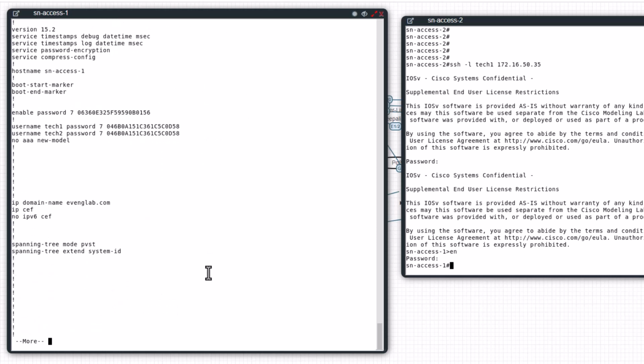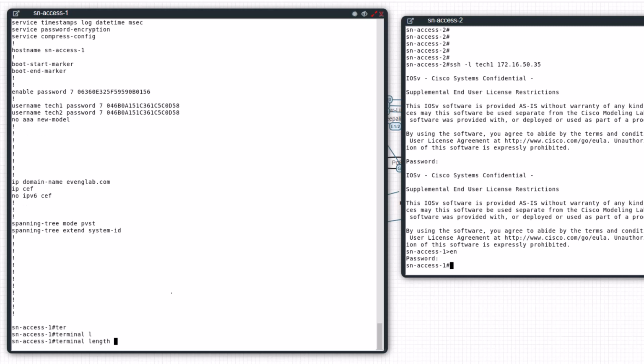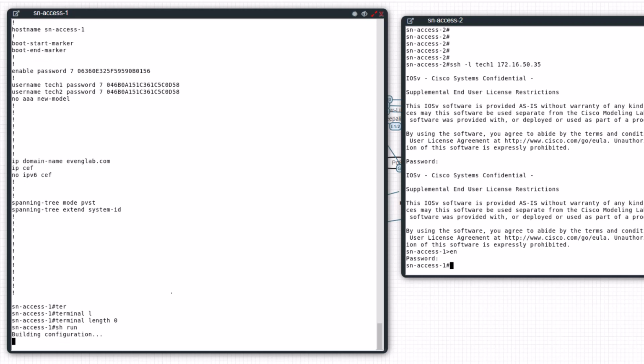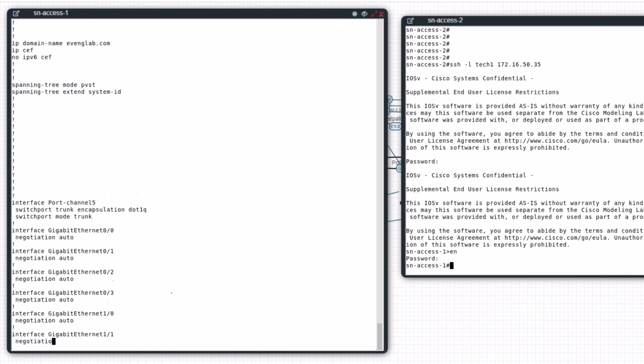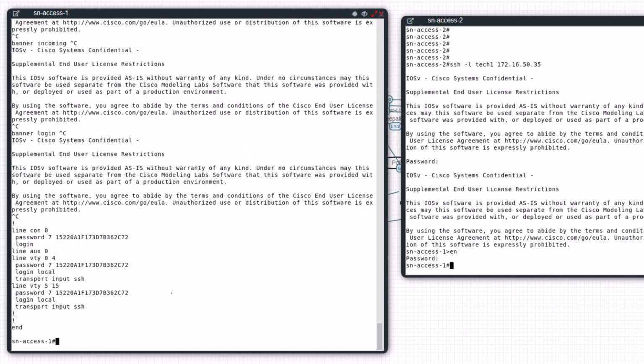So instead of tapping the enter key to go to the end, I'm going to say terminal length 0 and show run. That means it will run through your entire configuration without any pause.